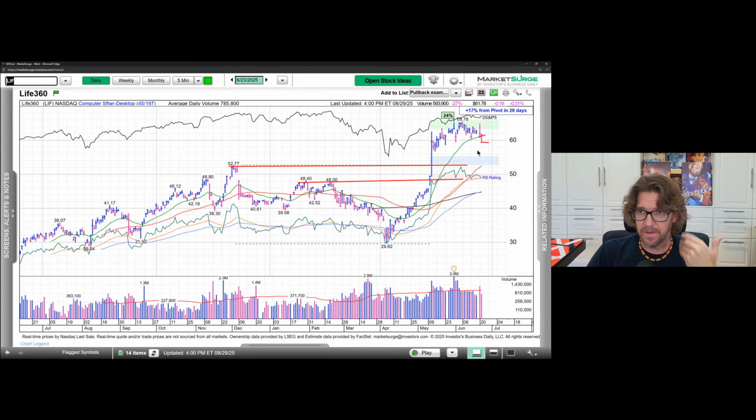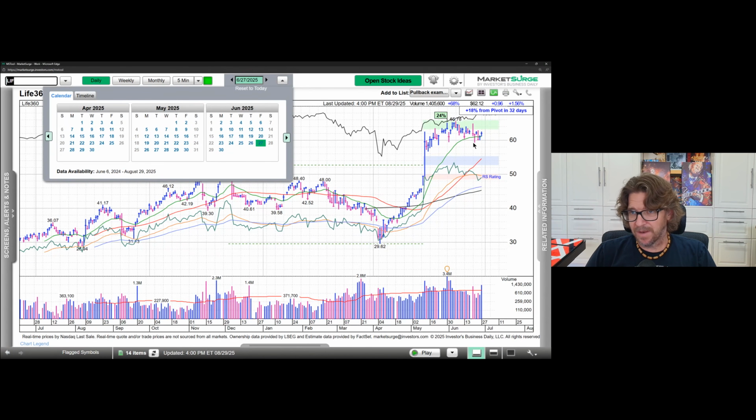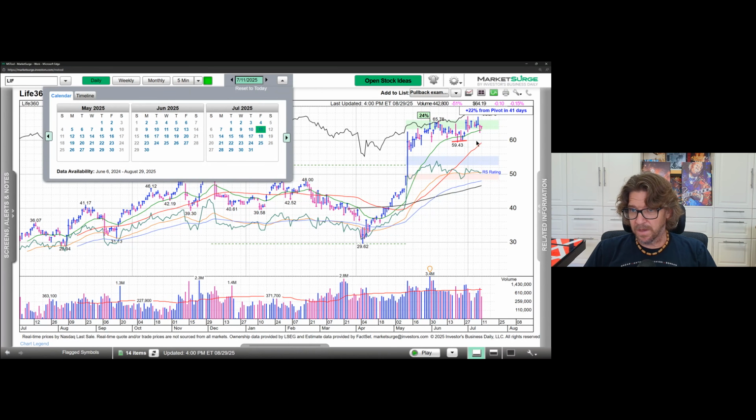Yes, I know it's down on the day, but it doesn't have to be up for me to buy it. And it went back through your 21 day. Let's see how that plays out by the end of the week. It's held above it, not ideal, but it's still held above it. So I'm looking at the high of that little downside reversal to add to it. And then boom, goes through there, adding to it. But you can tell it's a squirrely trader. These days, it's not an easy trader. But it's still holding above that.